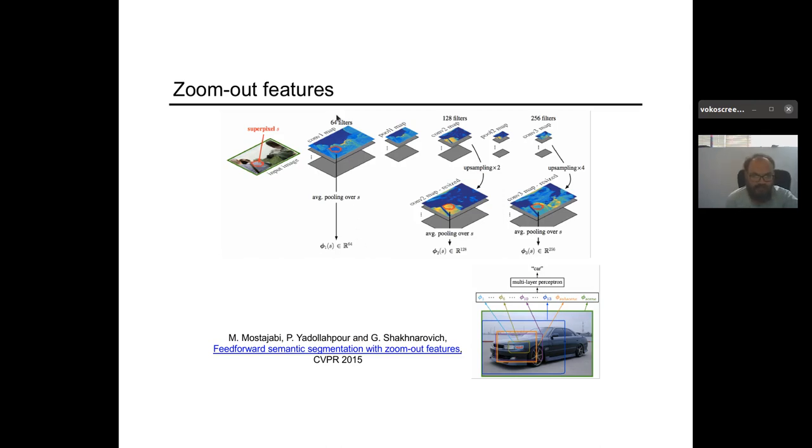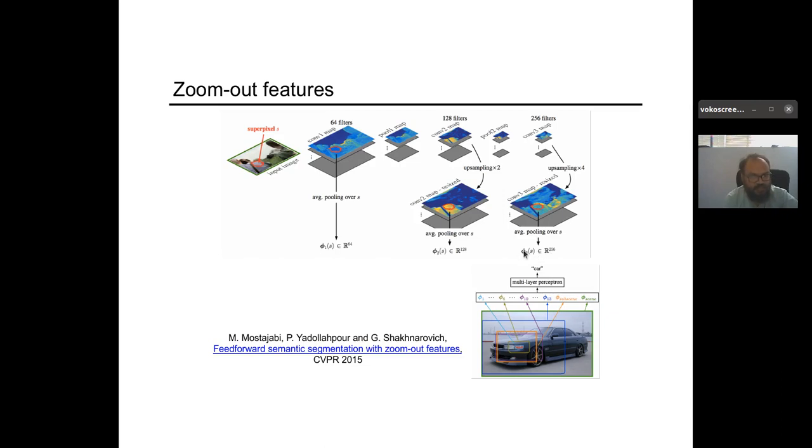For example, in the first convolution layer here we have 64 filters, so it would be a 64-dimensional vector, which is the value from the feature map corresponding to the input pixel for each filter. Similarly, at this layer we have 128 filters, so the output is a vector of 128 dimensions. Another convolution layer has an output of 256 dimensions.